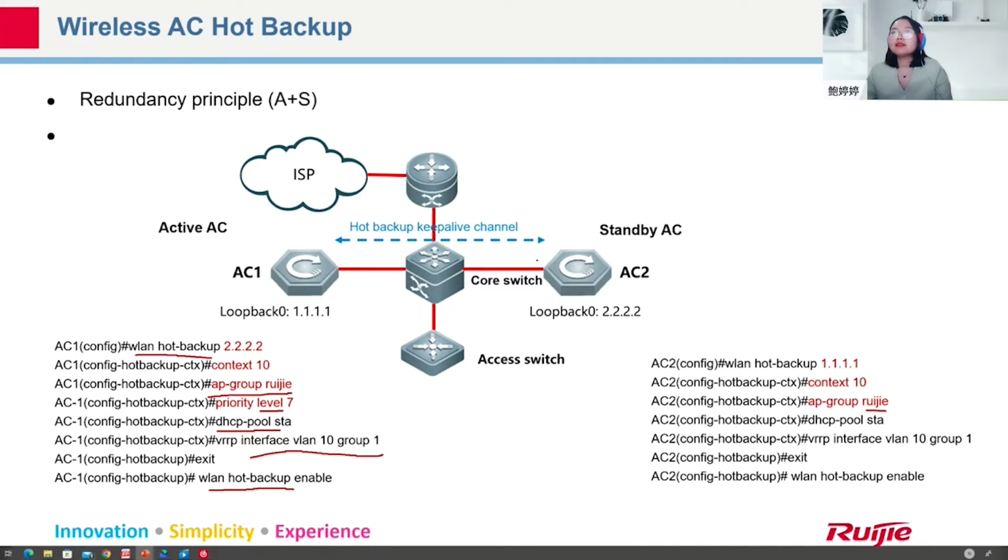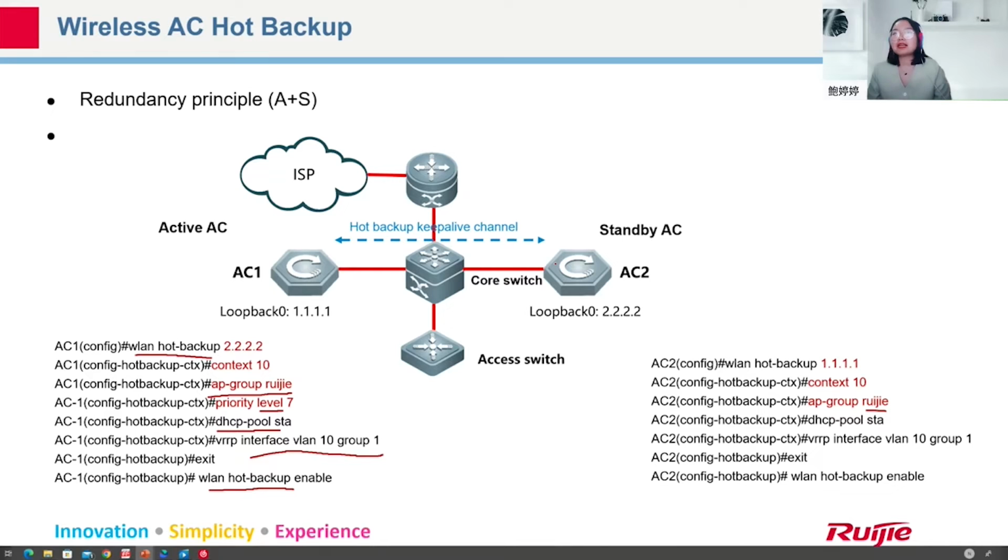Between AC1 and AC2, they will have a hot backup keep-alive channel. The function of this channel is that I will send out a message all the time. The default interval is 1 second, I remember.